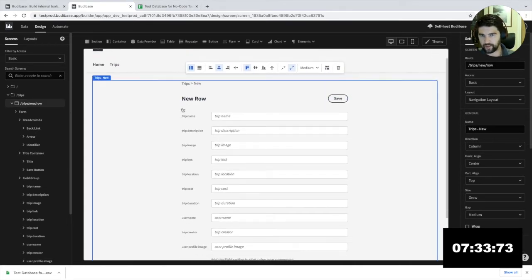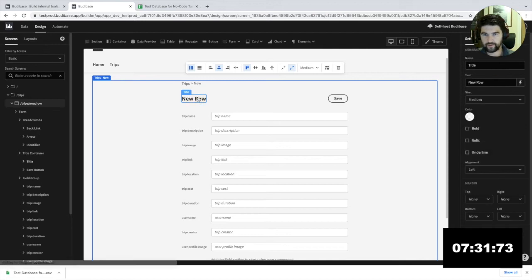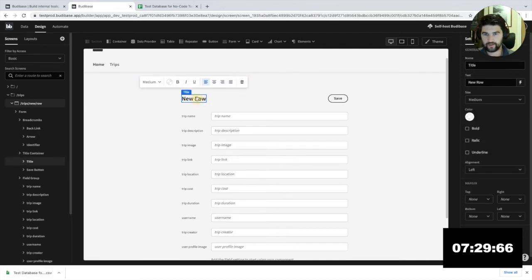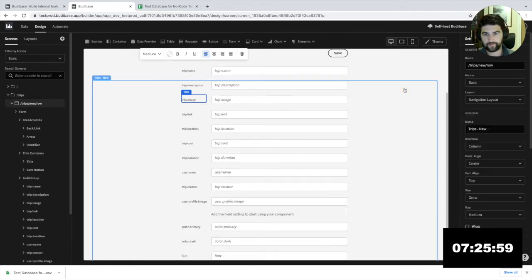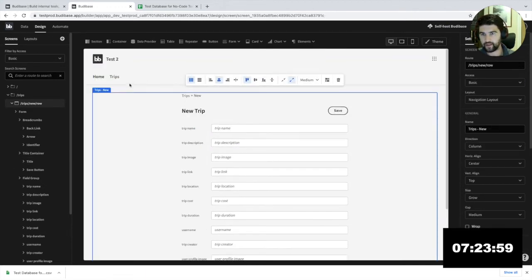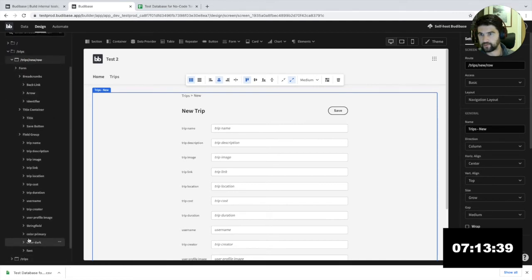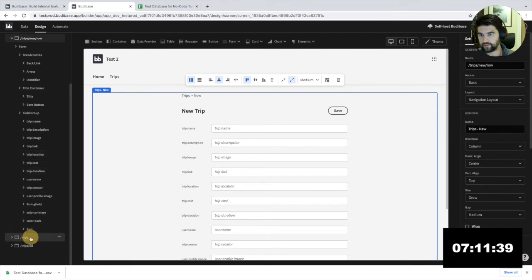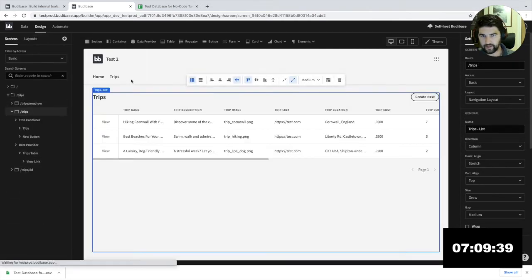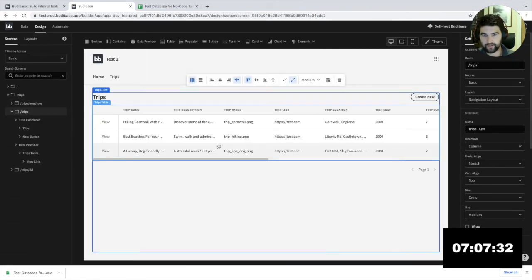Sweet. Well, that creates a new trip for us, which I'm just going to change the text of so we know what's going on. So it's a new trip. Awesome. It looks like we can create a new one here, and that is in a page called trips new. So if we go to trip, I'm imagining it's already populated this for us.